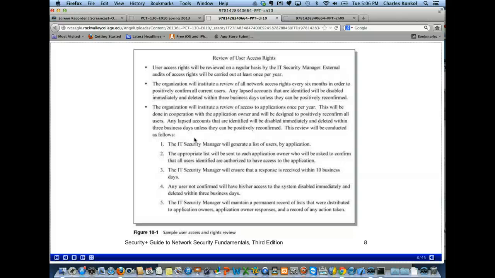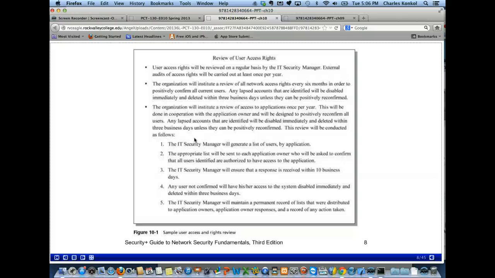External audits will be done at least once a year. The organization will institute a review of all network access rights every 6 months. Any lapsed accounts will be disabled and deleted within 3 business days. The organization will institute a review of access to applications once a year. This will be done in cooperation with the application owner and will be designed to positively reconfirm all users.